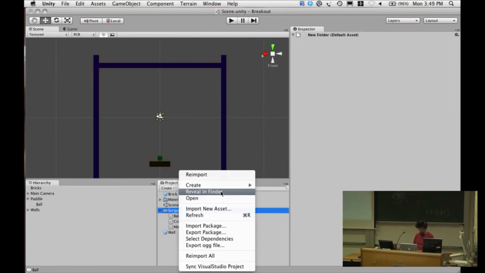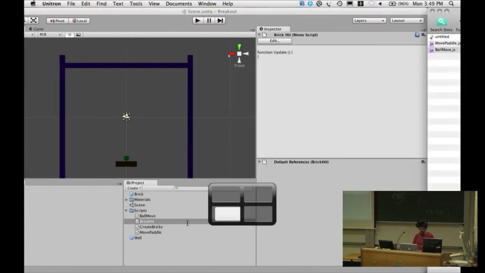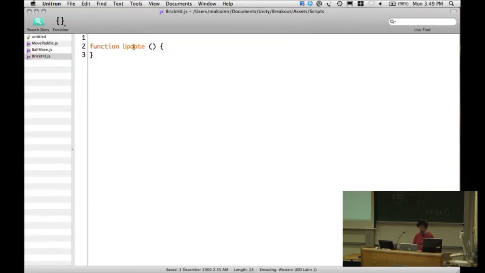So create a new script, BrickHit script. Okay, now the bricks. We don't need an update function in here. Let's give it a comment: handle making bricks disappear when hit.